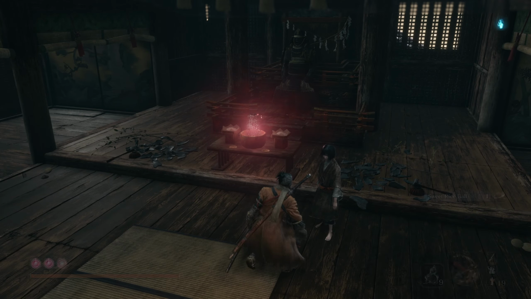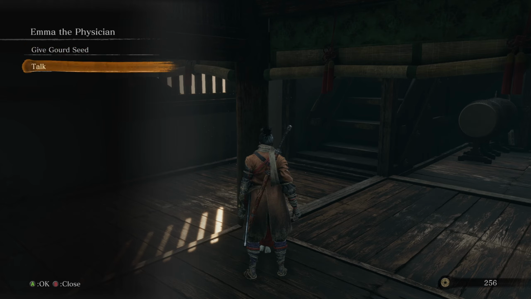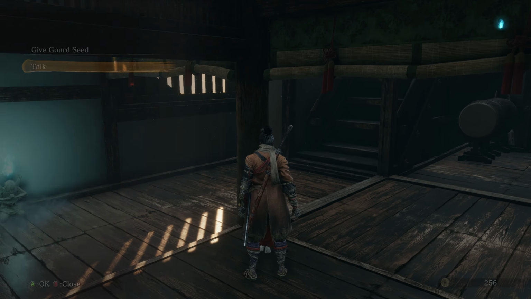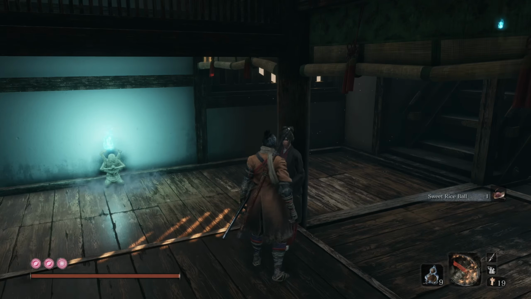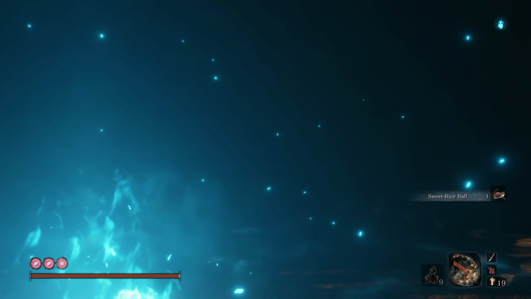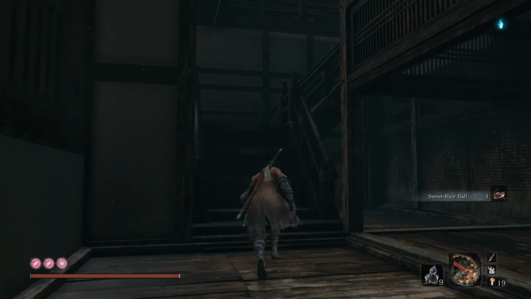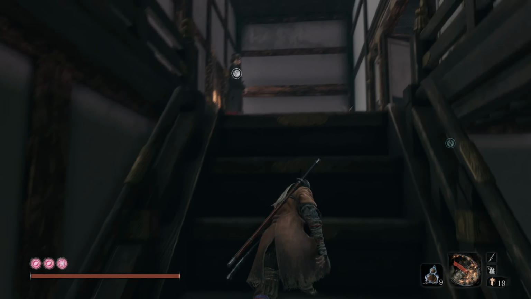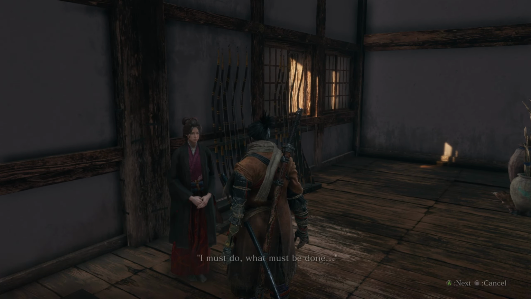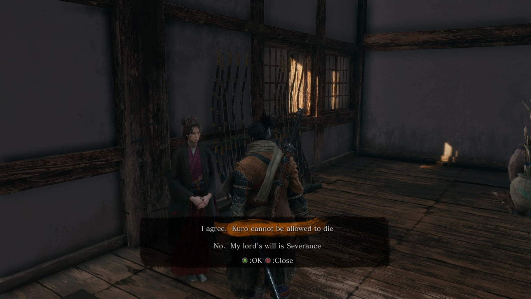Now we're going to talk to Emma. If she's not ready to talk yet, you may have to rest first. In fact, I think she'll transport. Yeah, she does. So she'll transport or teleport, relocate up here. You're going to bring up what Kuro said. Then obviously we want to not have Kuro die.